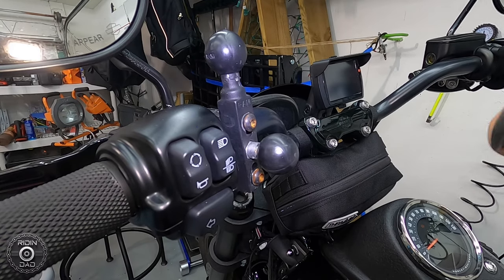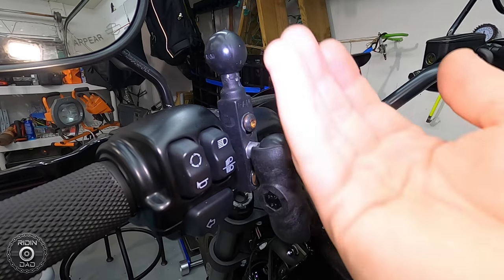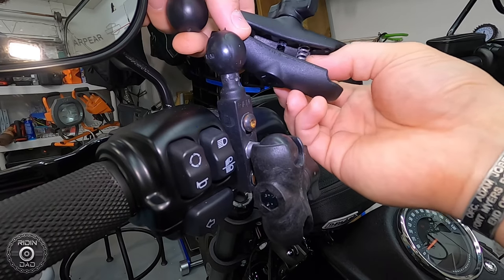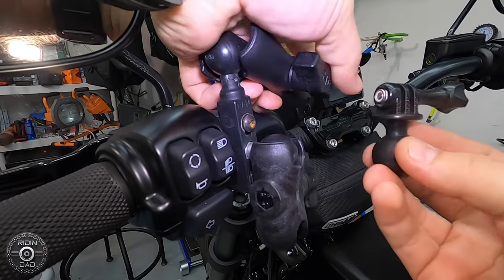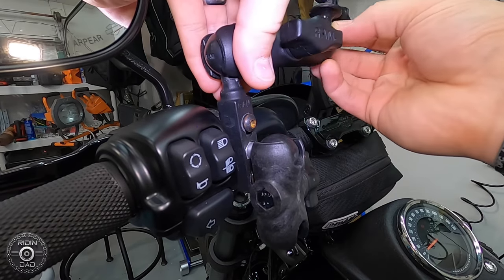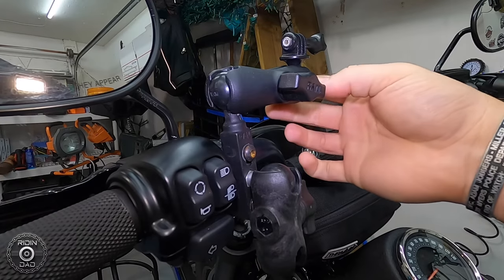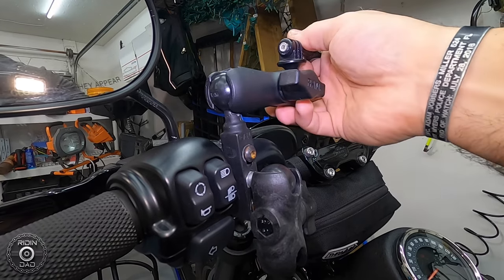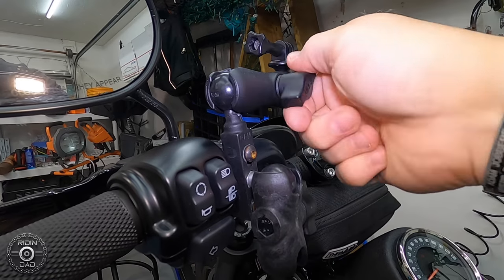I'll usually put a plastic composite small mount on the bottom and run the phone mount there with the phone up and down. This mount is a medium metal mount as well — the medium and large do have a spring in there to assist while putting it on. I usually run this one on the top, and as you can see, this is just a GoPro attachment — it's a one-piece from RAM. The ball is on the bottom, the GoPro is on the top, and that's what I'll run for my facing-back-at-me GoPro shots. While these are all on, all you have to do to change it is loosen it a little bit so there's a little friction still — it makes it easier, stays in place, and you don't need two hands. You can just move this; say you wanted to turn your GoPro around, just loosen it a little bit and change that as well. When you're done, tighten it all up.